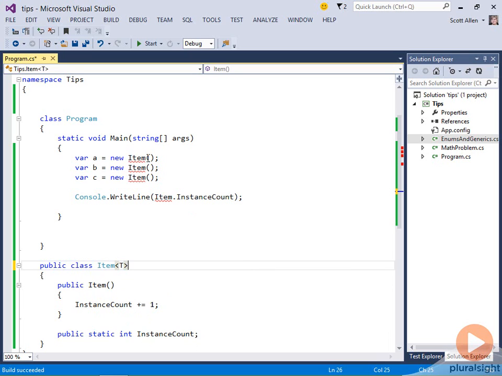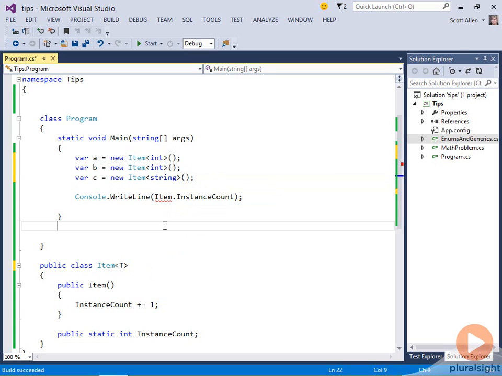So now when I construct an item, I have to construct, let's say, an Item of int, and an Item of int, and an Item of string. And now the question is, will instanceCount be shared among all those instances of Item, both the ones of type int and string, or will something else happen?